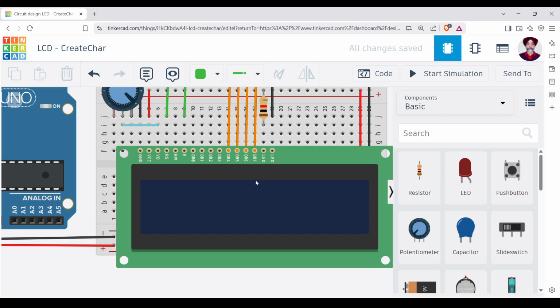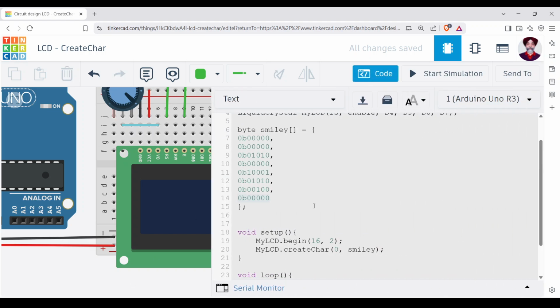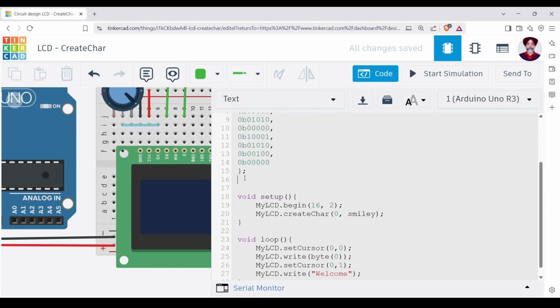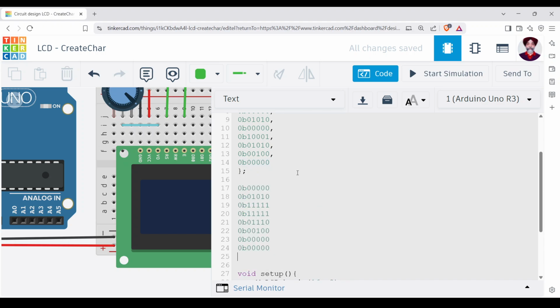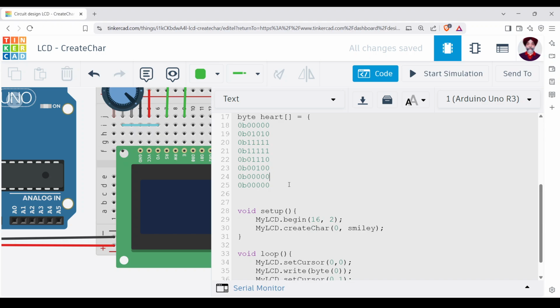So now in our code, I want to create this heart. So let me just paste whatever I have created from there. Now, what should I write? Guys, you should know now. I will write byte, and the name of my array is heart, bracket open and closed, equal to brace open from here and brace closed over here.